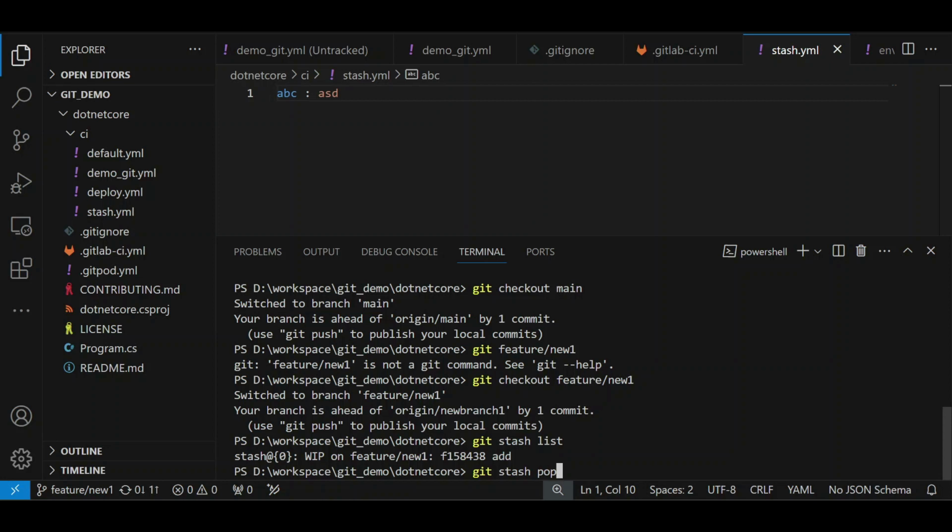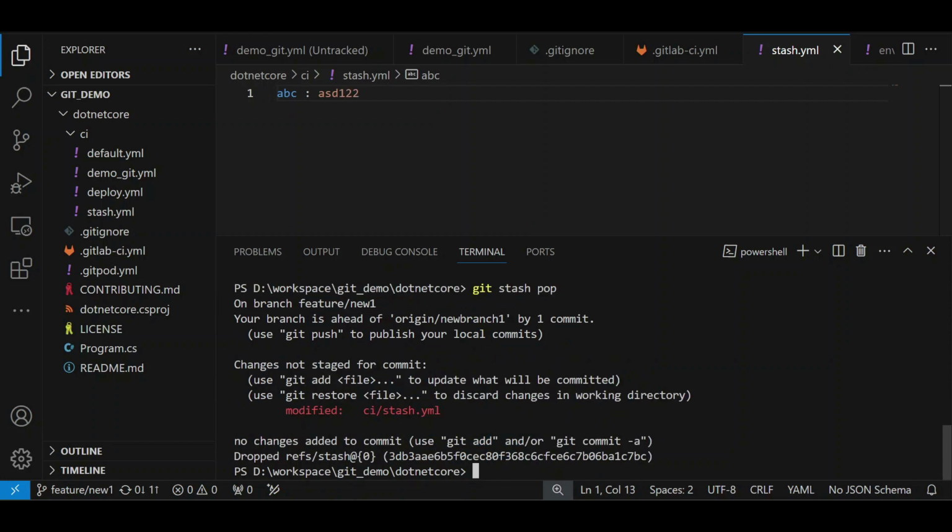We have discussed earlier the difference: git stash pop will apply the changes present in our saved stash, and it also removes it from the list. So our git stash list will be empty if we run this command. But if we run git stash apply, the changes will be applied to the current branch, but it will not remove the stash from the list. So these changes will still be there, and in future if we want to apply the same changes in another branch, we can do that. So this is the difference between git stash pop and git stash apply.